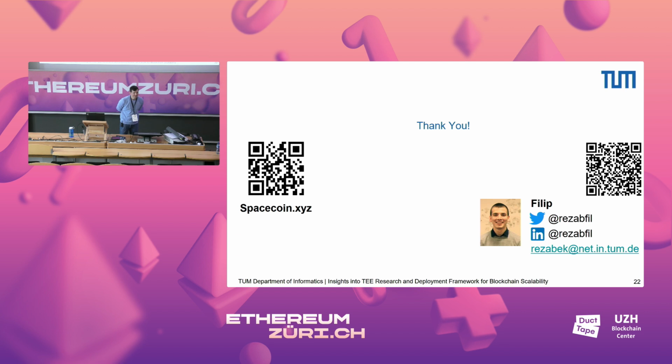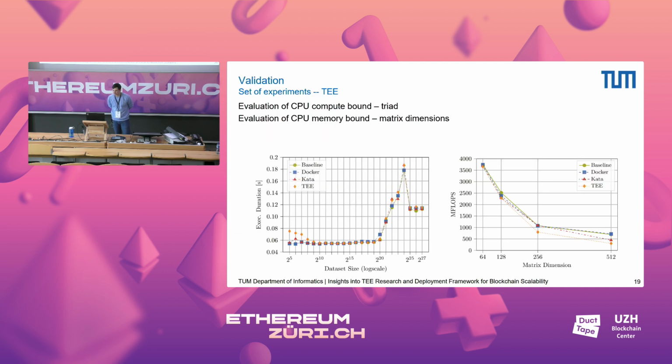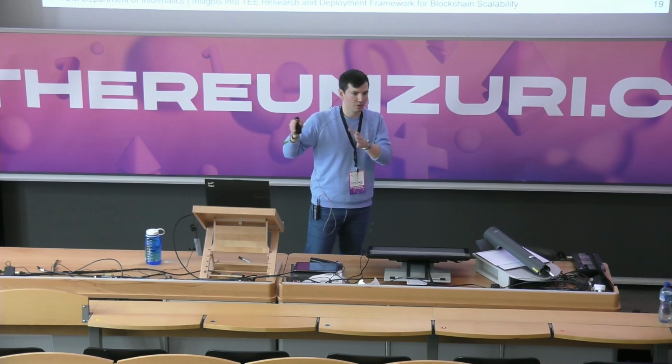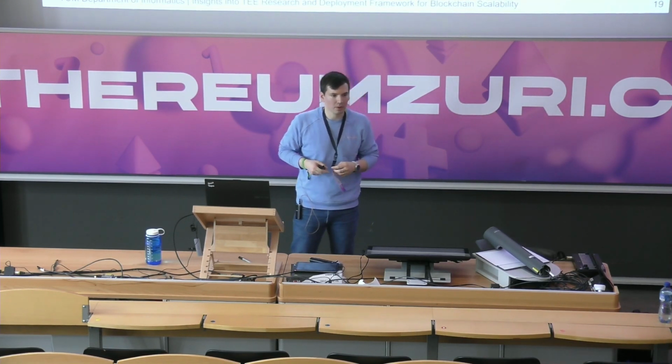Why was there a spike on slide 19? On the left, you mean? Yeah. We assume that this is due to the caching, because we see that the cache is no longer able to handle the particular data set at that given point in time. This is the particular triad benchmark, where you can provide different larger or smaller data sets that just crunch through the computation itself, and you are just specifying how large the amount of data should be.